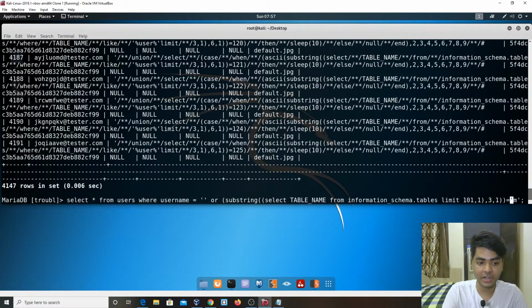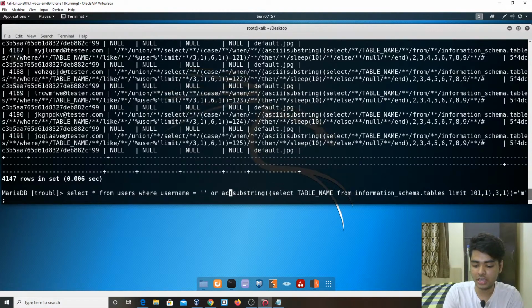But if you are going manually, you can't just go on and use a b c d e f g, right? So during those times what you can do is use ASCII. Let me show you. You can use ASCII characters, like you can convert this whole thing into ASCII.